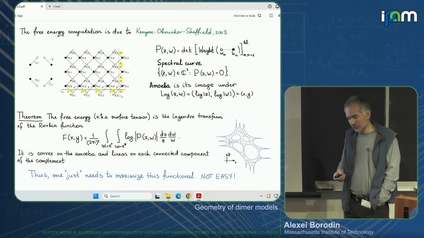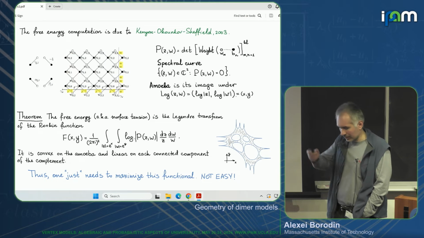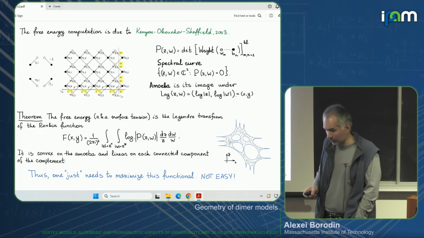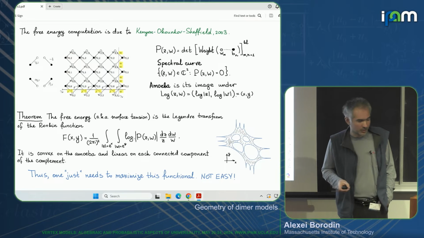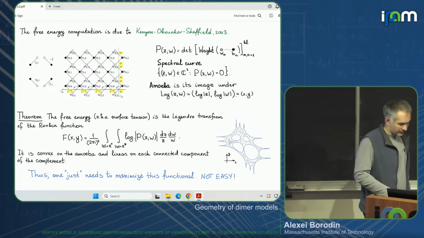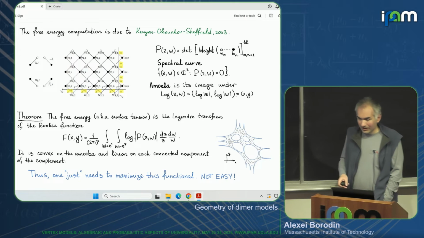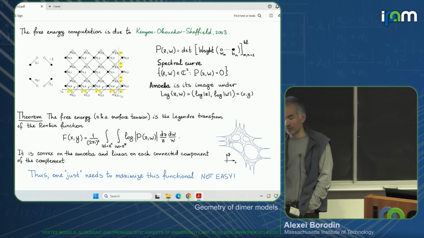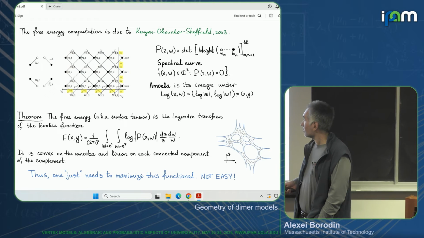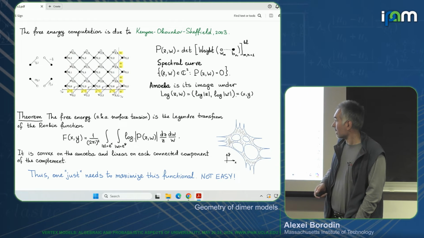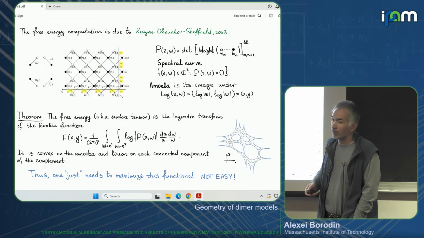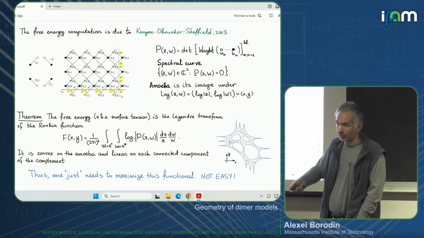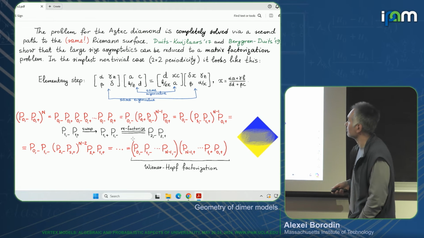And that seems to have been achieved by Babenko and Souris. The paper is not online yet, but there were talks. There was at least a talk by one of the Babenko in an earlier workshop here. It's also based on the work by Istvan and 3 other co-authors previously. So that path hopefully will give a verification argument that these algebraic geometric formulas actually give one a solution of the variational problem. Okay.